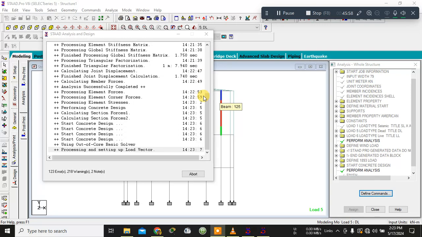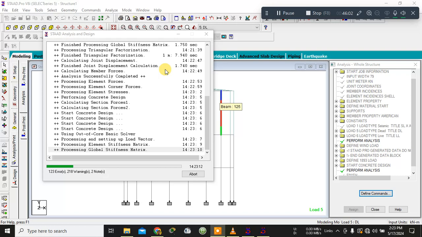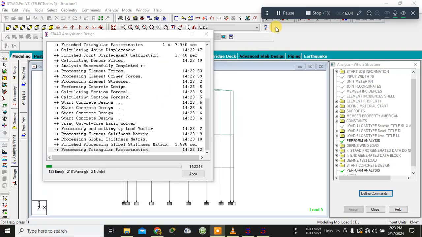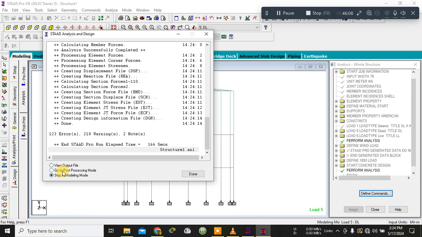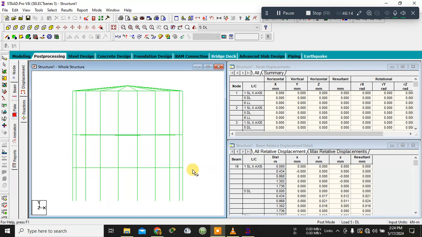You have to wait for some moments. So the analysis design part is over now. Go to the post processing mode. Done. See, as you can see here.